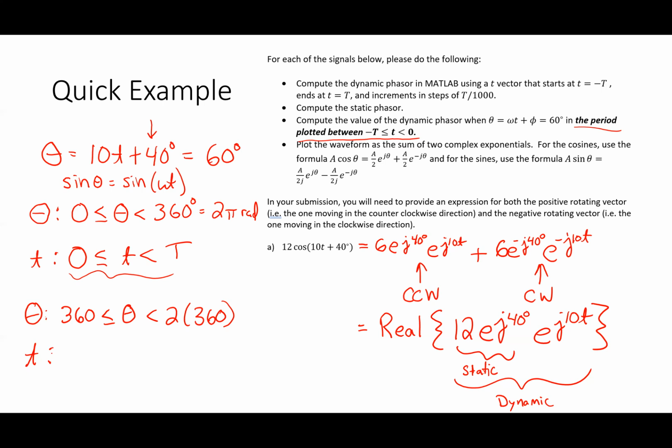Where does it start? T. And it goes until when? 2T, right? If I'm talking about the period before 0, it would go from negative T to 0. If I was talking about the period before that, it would go from negative 2T to negative T, right? So I'm just trying to get you to think about the fact that theta equals, so in other words, this guy, so we're thinking about these things.